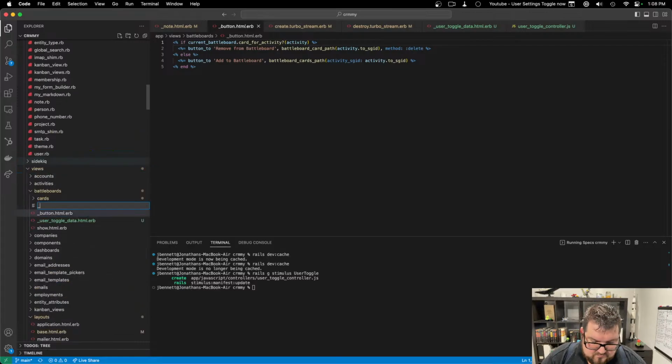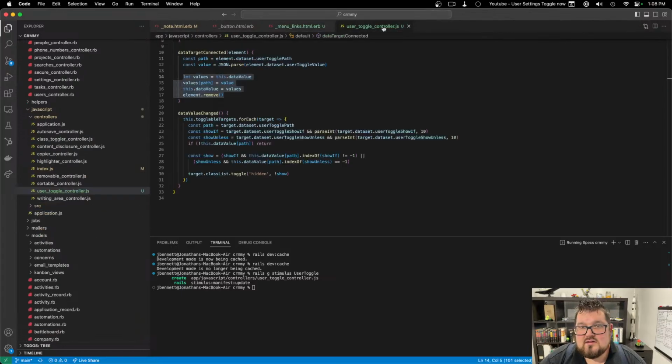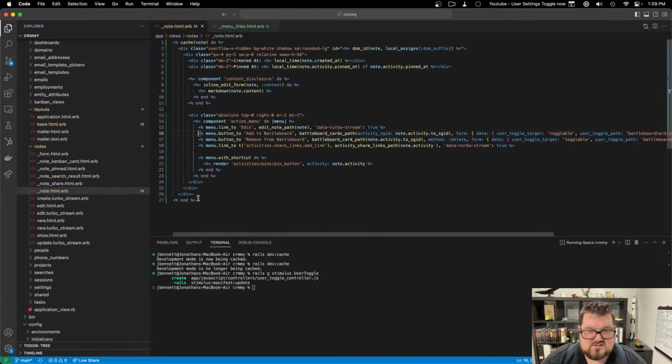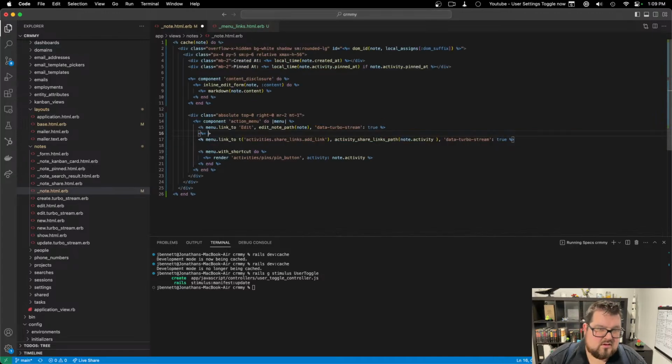Let's do a menu links.html.erb, and this is going to look like, let's grab all this and we're going to render. So let me do this like this. I haven't tried this before. We'll see.